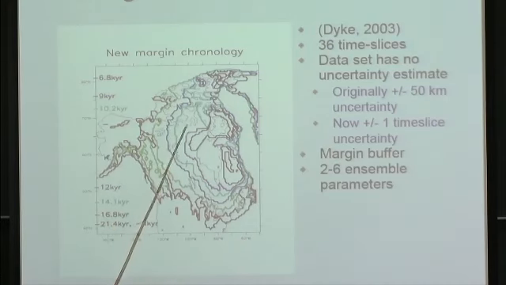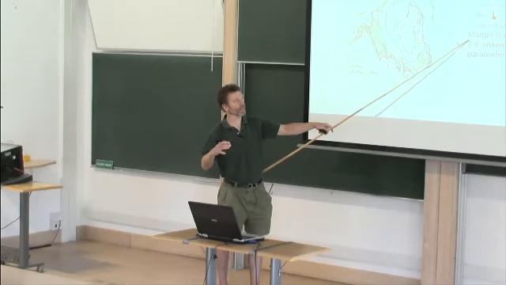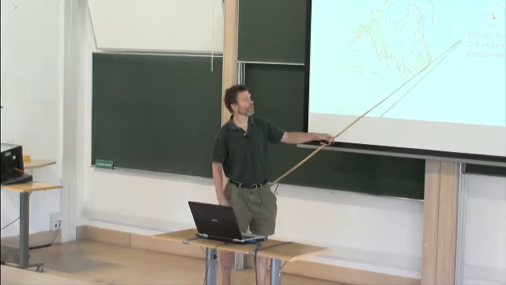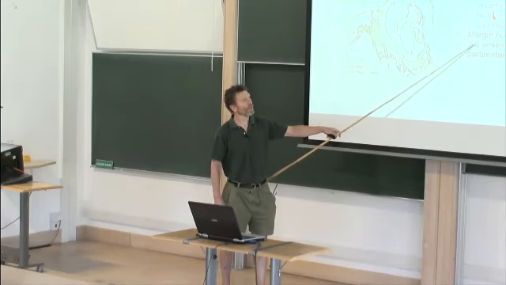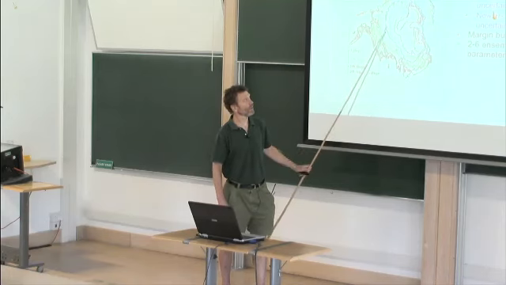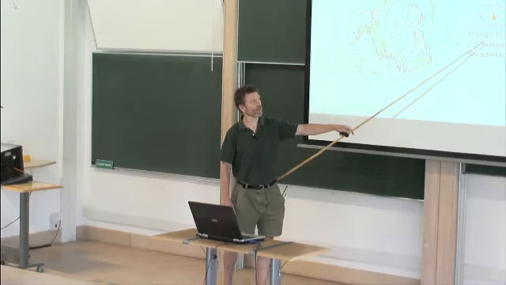Okay, so if it's within a time slice right now, plus or minus one time slice of the target margin, then I don't do any nudging. If it's beyond that, then a nudging is imposed, so the surface mass balance is adjusted somewhat. And again, I put ranges on how much adjustment I allow, based on my judgment of what would have been regional variations in climate and surface stresses. And then I keep track of how much nudging's been done in terms of how many grid cells had to be nudged.